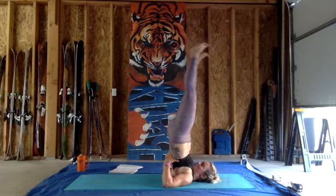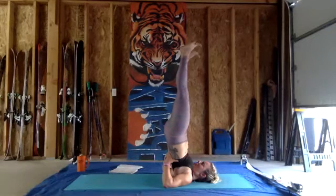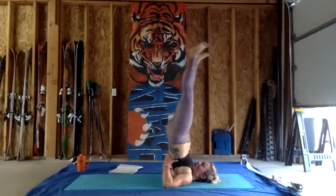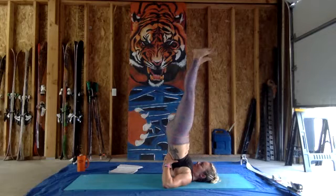Really pump your heels toward the ceiling and find that straight, strong alignment, even in this pose. You do that by using the same cues that we've been doing all class, or the version of them that's been working for you. Pelvis up, shoulders down your back.